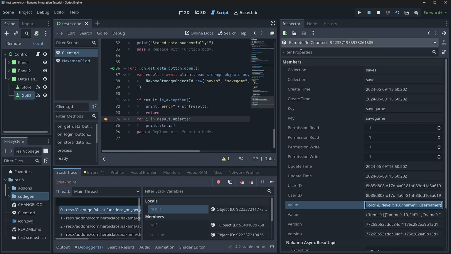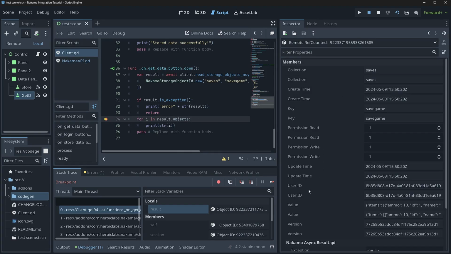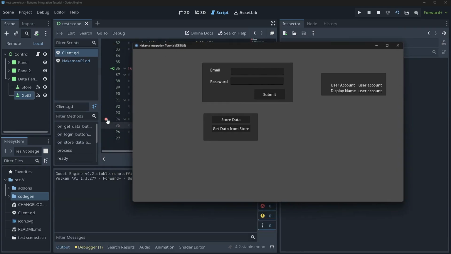So if we want to pull back just that data, we could do result dot our objects, right? So you see how we're looping through here, index 0 dot our value. Technically speaking, I believe .value will work. So .value should bring back just that data. So if I do that, test@gmail.com, I really need to default that.